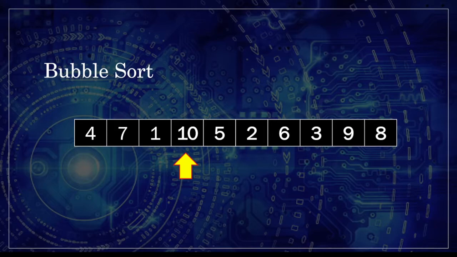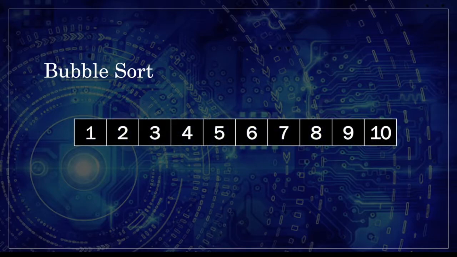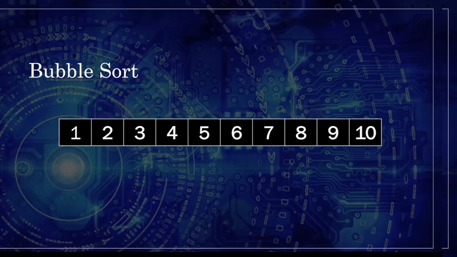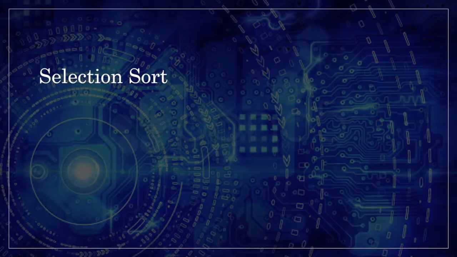If we have an array that is not a size of 10, but a size of 10,000 or even 100 million, it can take a very long time. Thus, although bubble sort is fairly easy to understand, it might cost us a lot of time when we use it to sort too many pieces of information. Luckily, brilliant computer scientists in the world have invented and are continuously inventing more and better algorithms that can help us sort information quicker and quicker. An example of that will be selection sort.